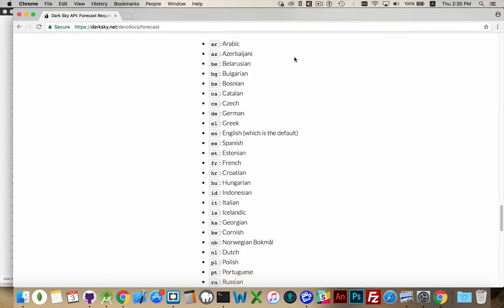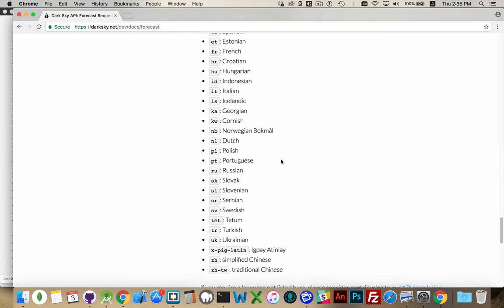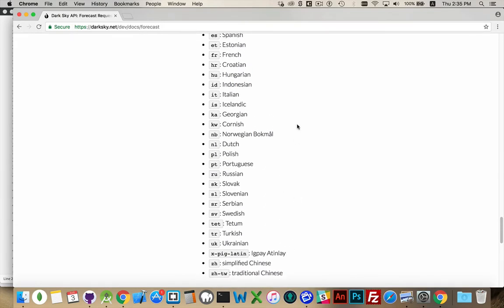This is the list of possible languages. So, if you come to the Dev Docs forecast page, you can see which languages. English, which is the default. If you don't specify a parameter, that's what you get. But Spanish, German, Swedish, Russian, Turkish, there are quite a few, and even Pig Latin. How about that?